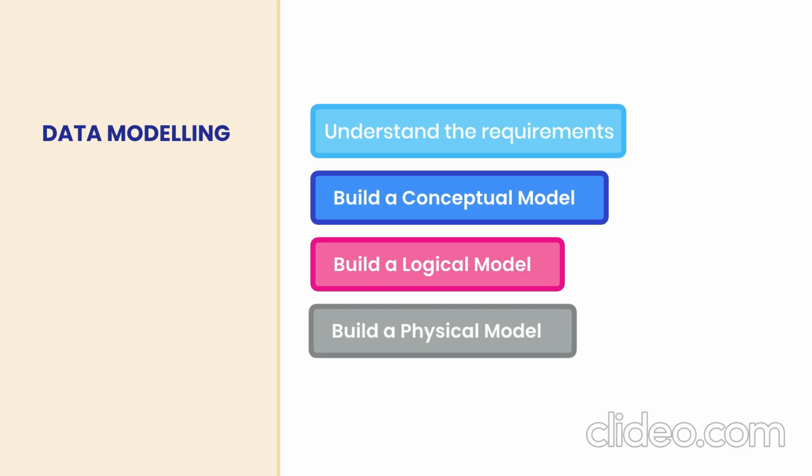In this model, you should have the exact data types supported by your database technology, the default values for your columns, whether they're nullable or not, the primary keys for your tables, as well as other objects like views, stored procedures, triggers, and so on. So a physical data model is very specific to a database technology like MySQL. So this is the process of data modeling. Now, don't worry if all this sounds a little bit ambiguous. Over the next few lectures, I'm going to walk you through all these steps using a real-world example. Next, we're going to look at conceptual models.